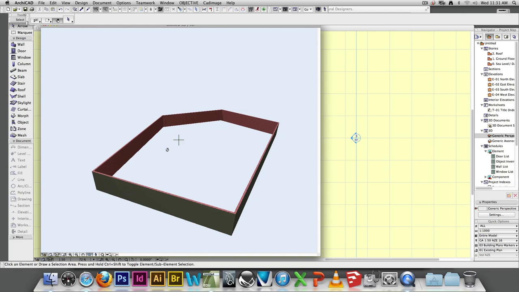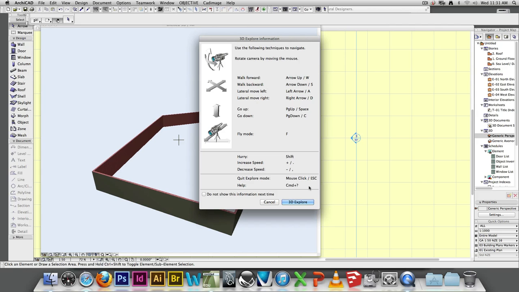However, we've got another way of navigating around in here. I don't know what I actually call it, but I call it the running man, because it looks like a little dude running. And it's just next to that. You see a little man? And if you click on him, for one, this window pops up.